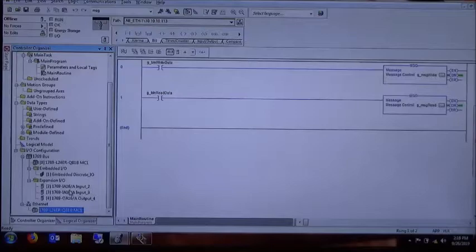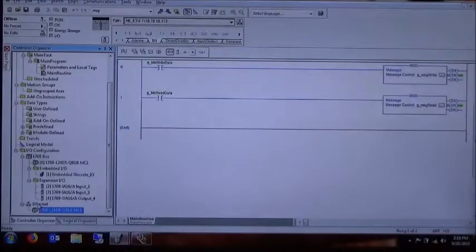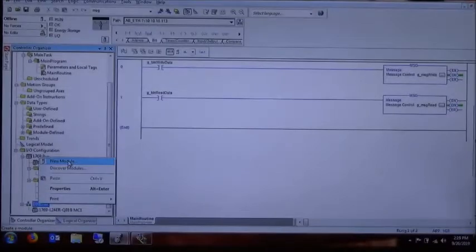So if I come down here under my I/O configuration, I have the bus, my processor, my embedded I/O, and then my expansion I/O, which is the cards that are plugged in. There's the Ethernet down here, and I can add devices over the Ethernet to my I/O configuration. So if I come down here to Ethernet and right click, I can select new module.